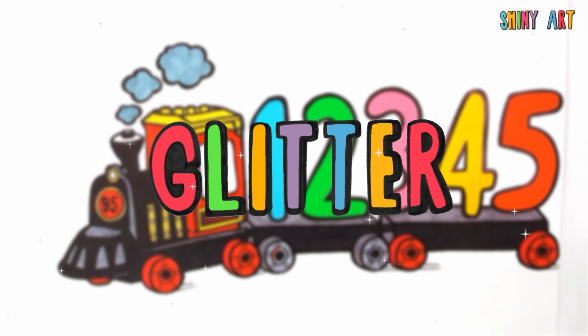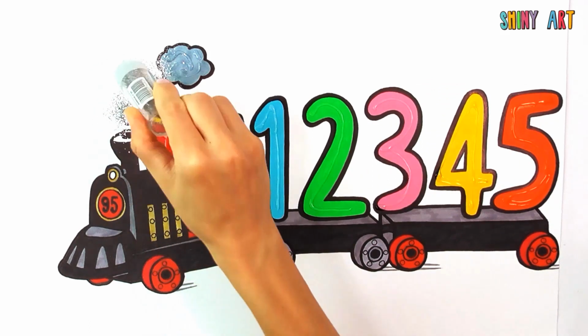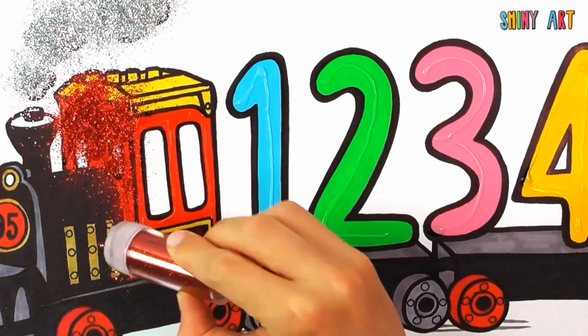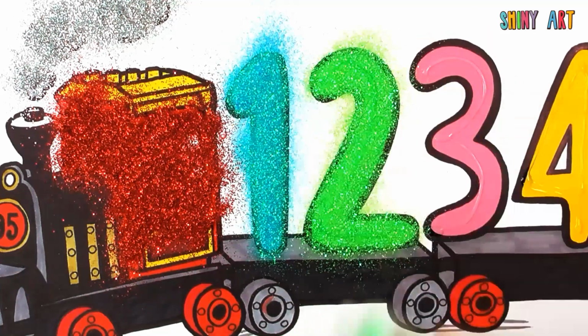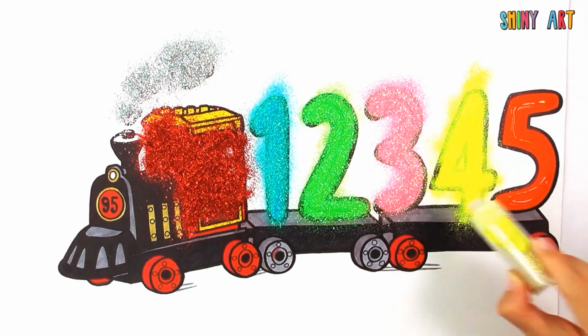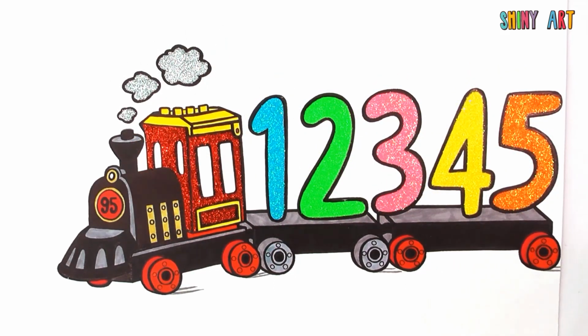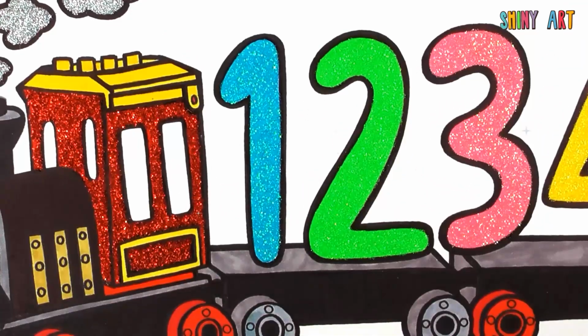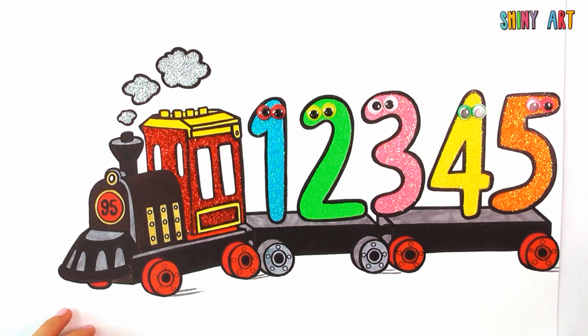Time for a glitter. Let's blow! Wow, that's sparkly! Let's put silly eyes on the numbers. Let's draw the rest of the numbers.